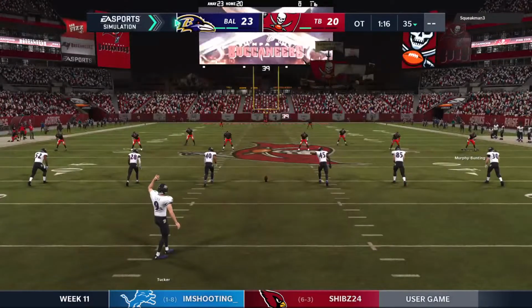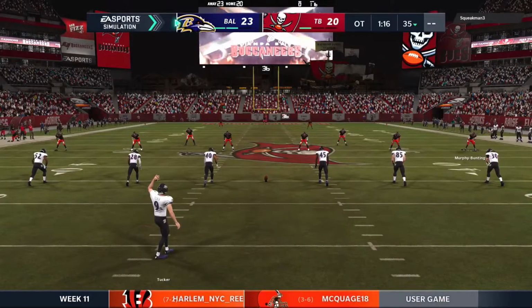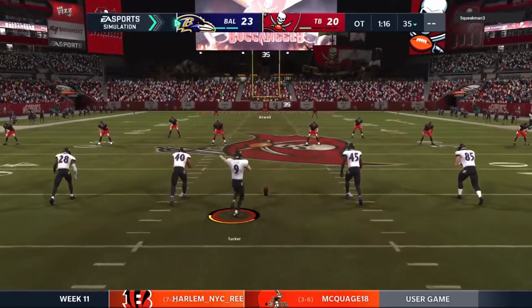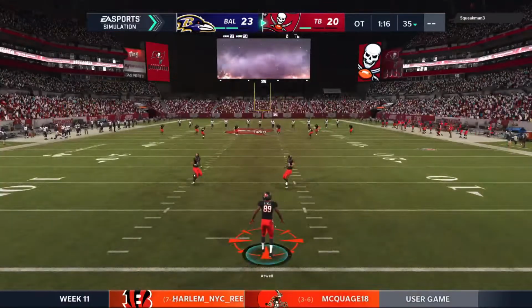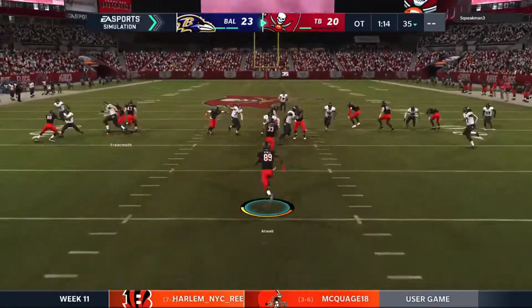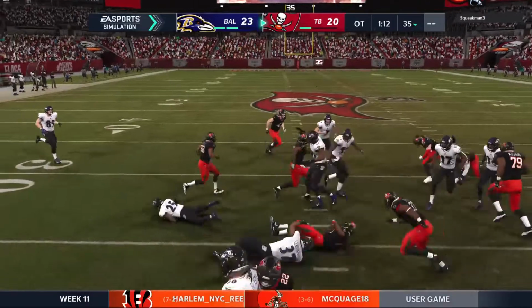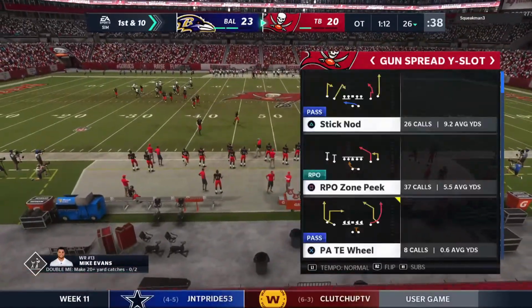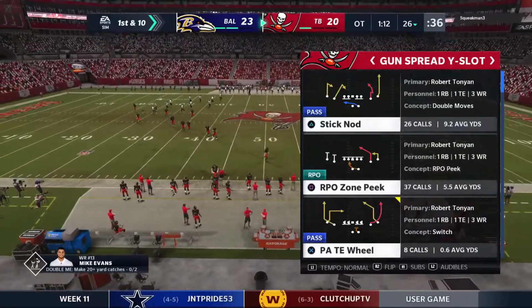They're able to put 3 on the board here on the opening drive of OT, and now up to their defense to try and see if they can hold this one. I like how you framed it up because obviously this game is not over, right? They go down and kick a field goal, then we head to sudden death. But if the defense can hold, take the ball away, turn it over on downs, this game's over. 1st and 10 at their own 26-yard line.